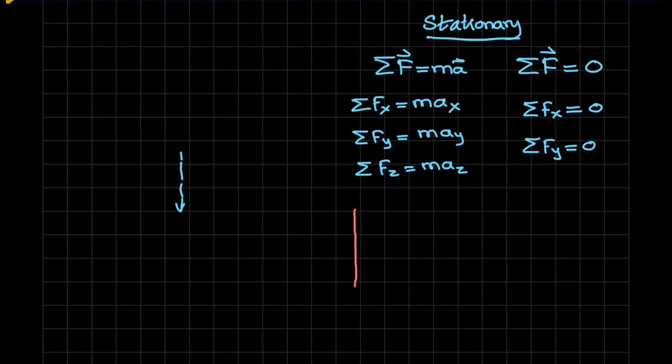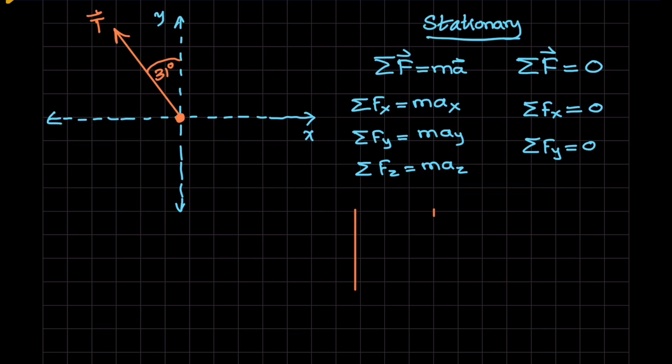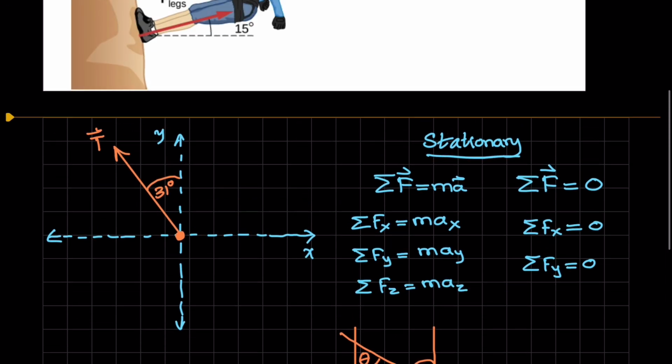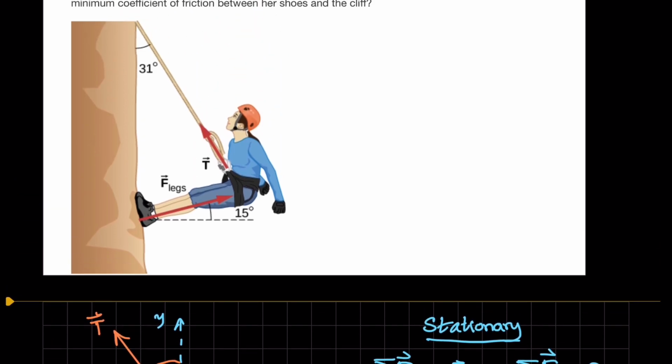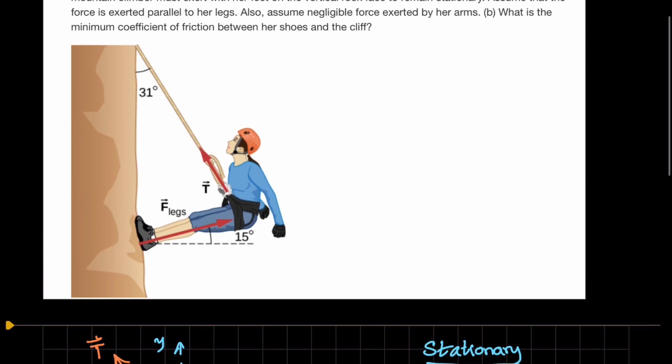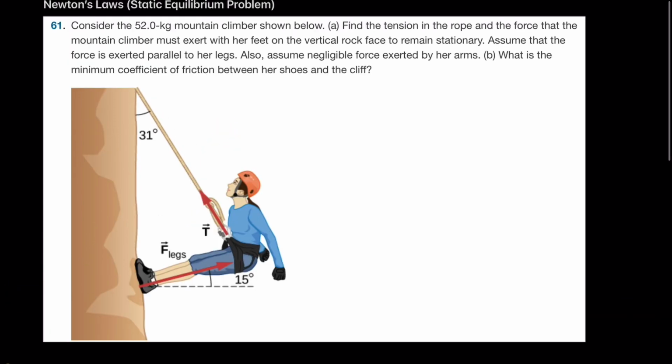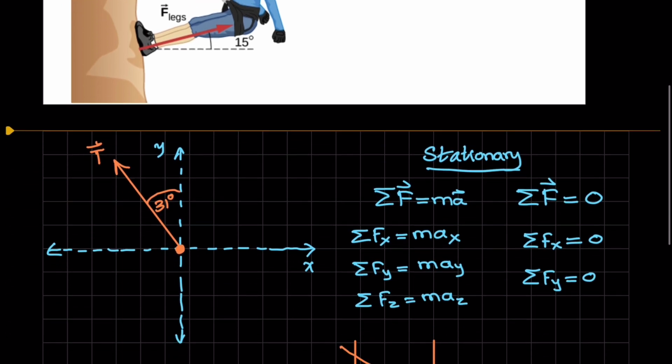If I have a parallel line like this and another parallel line like this, and there is a line that cuts through them like this, then if we know what this angle is, theta, let's say, then we know that this is also theta. So that's what you're doing here: you know that the angle up there is 31 degrees, and therefore the angle from the vertical near the mountain climber to the rope is also 31 degrees. So this angle is 31 degrees.